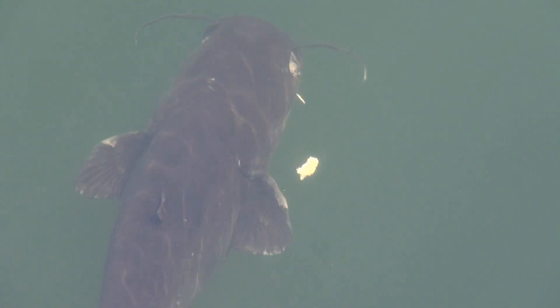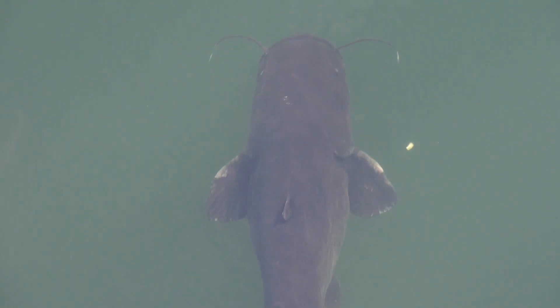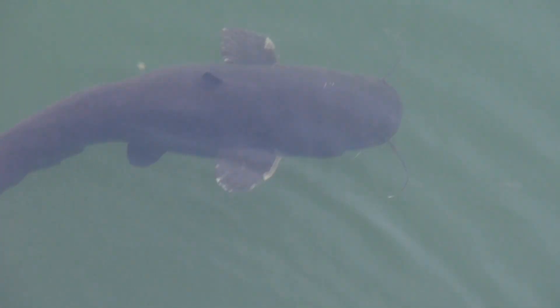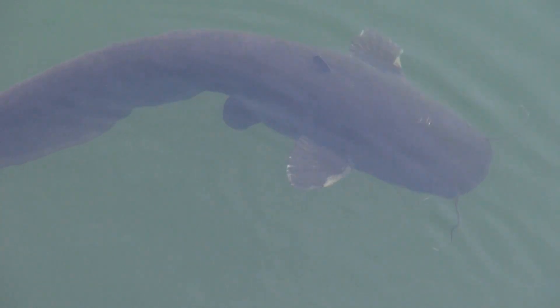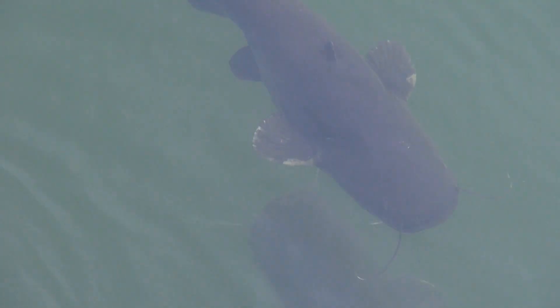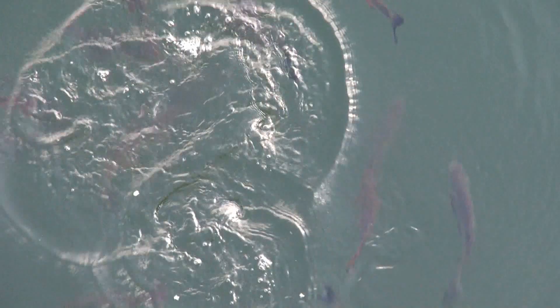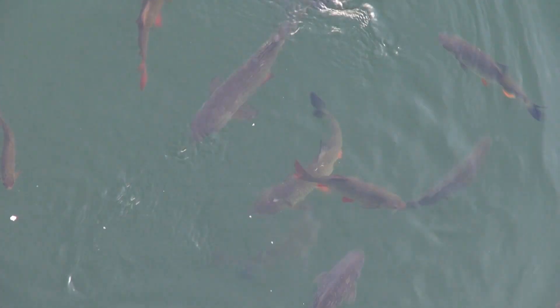While no studies were done on their genetics or whether they have more chromosomal aberrations than the average catfish, you can see these catfish are quite normal — no visible mutations. They're just huge because they have no predators and are being fed well. Here are some of the other fish, which look just normal as well — common carp. There are a lot of fish there.